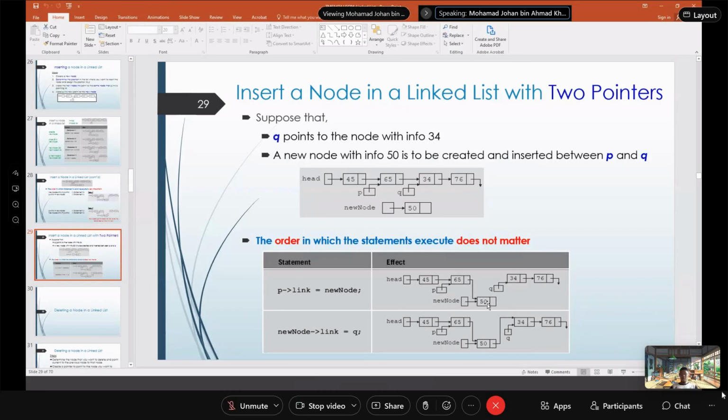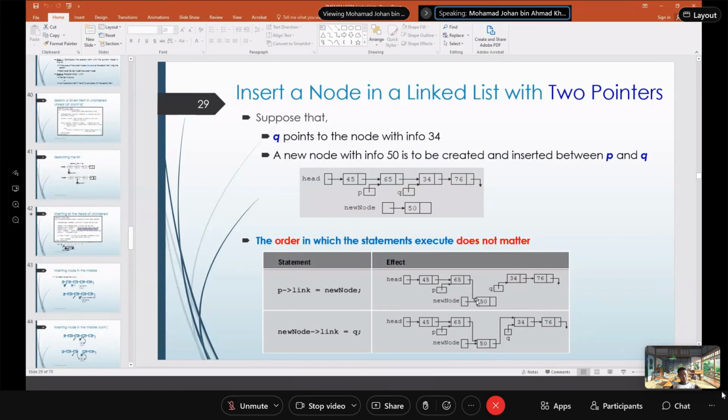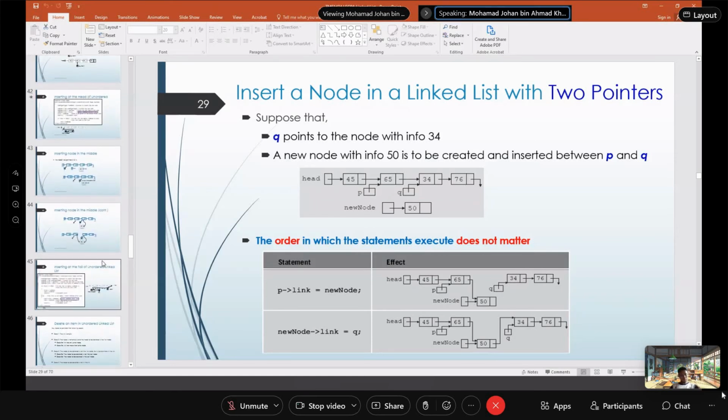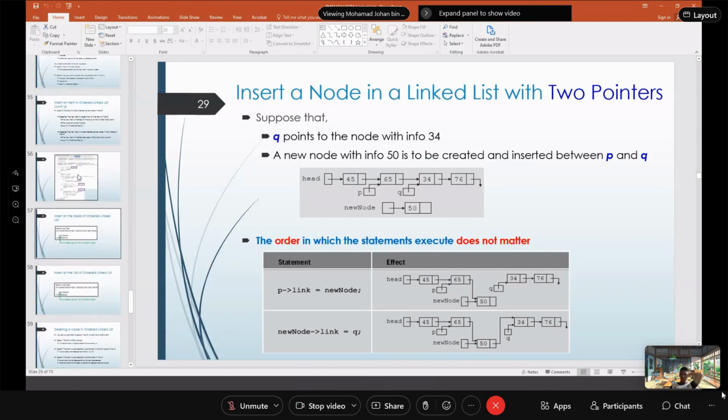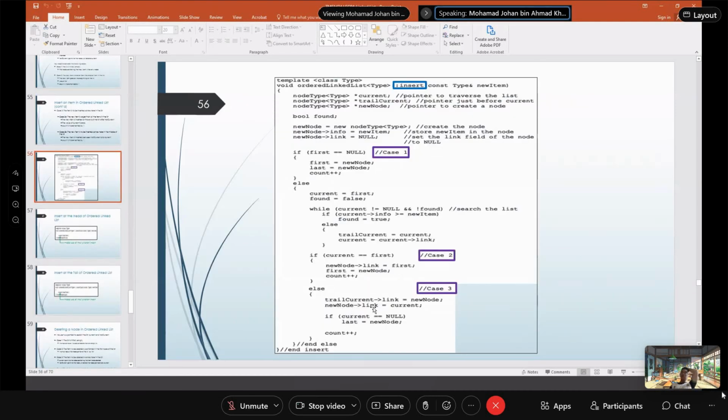And the new node link will be pointing to whatever current is pointing to. It's the same as the picture earlier. Now, if current is null, then only the last pointer you move to the new node. And then, of course, you increase the size.